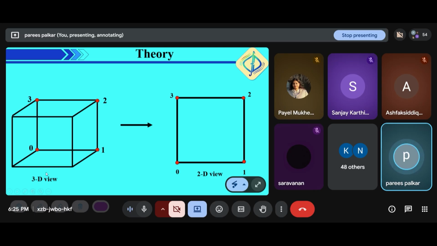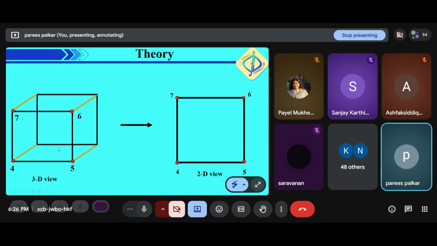If we clip it to a 2D view, and look from the front, what will this look like? This point is the projection here. So this will become 0, 1, 2, and 3. This square block was the 2D sectional view of this cube. Now we are going to move to the next square block, the front patch, that is the 3D view that we have given.